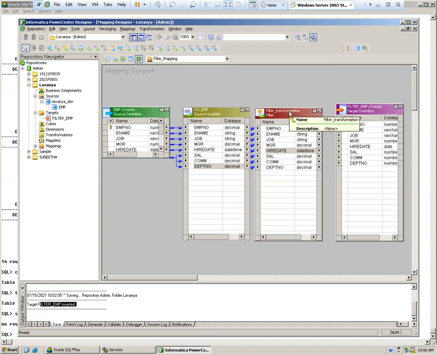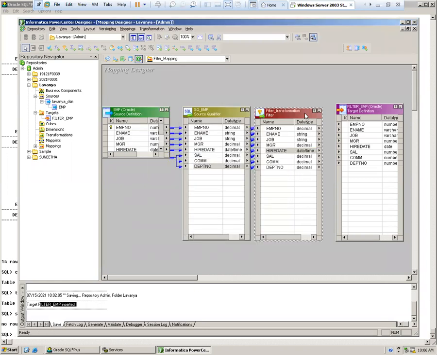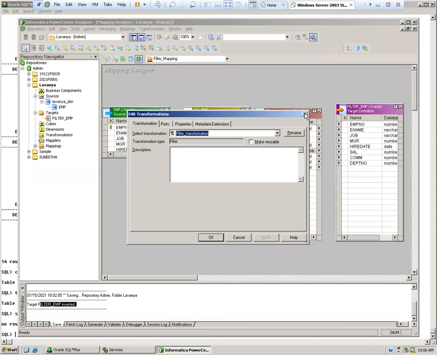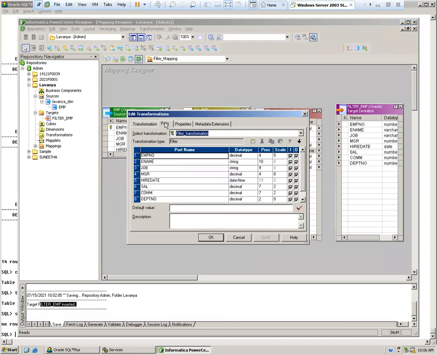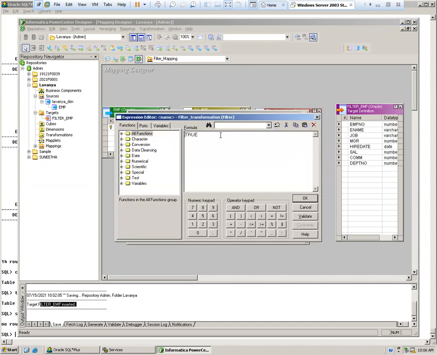Then you have to map. Before going for the mapping, you have to apply the condition, right? So where I'll apply the condition, I double click on my filter transformation. Once I double click on the filter transformation, I get the properties option. I click here in the browser, the properties option. So what is my condition here? My condition is the salary, whose salary is greater than 2,500. Only such records have to be transmitted to my target table is my condition, right?